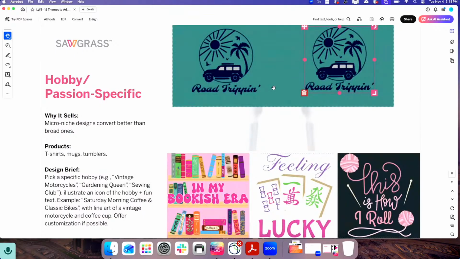Okay, this is a great one, and I mean, just to give it up for our design tool, there are so many things that I could have kept going all day on this particular one, and that's hobbies and passion specific. So this is the more niche designs. You know, if it plays into what you already sell, this is great, but there are so many niches here that are just awesome.